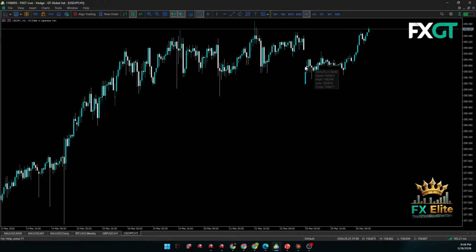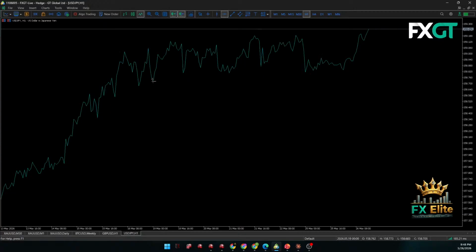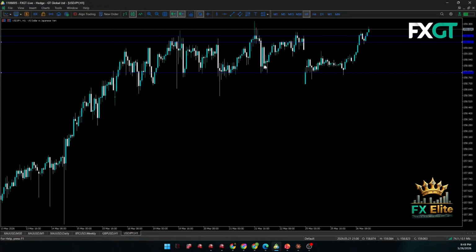So this one is quite clear when you do SNR. Practically you have this area for support and then you have this area for resistance. So here you can see there's a breakout and then the price came back up here, it becomes support. So this is resistance and then it becomes support after the breakout. So the price rejects, and then after that it becomes a breakout over there.